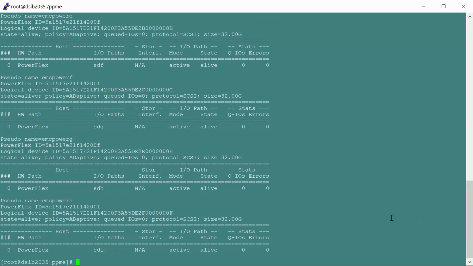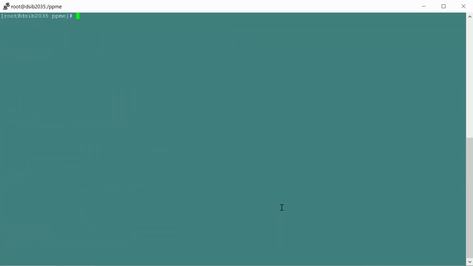So the idea behind a PowerPath Migration Enabler migration is to reverse them so that the pseudo devices A, B, C, and D will point to PowerFlex instead of the PowerMax. To do that, we'll first use a pairing file, very similar to RDF if you use that, or SnapVX, where you associate device pairs. Here we associate pseudo devices.